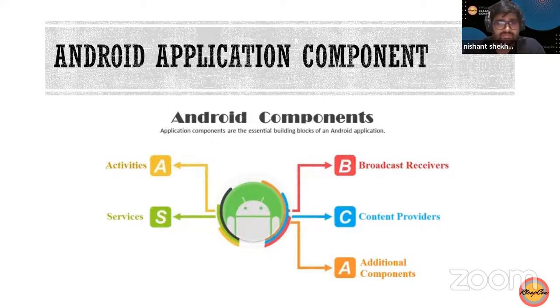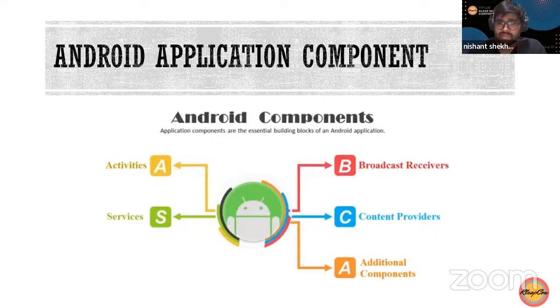Then comes the activity part. Activities are simple: they are how your application runs at every stage, how every screen of the application is run. Then there are services. Services are what you provide. In the manifest file, it's written that this service will be needed, like HTTP, HTTPS. These are all services, and that's how your application actually works.